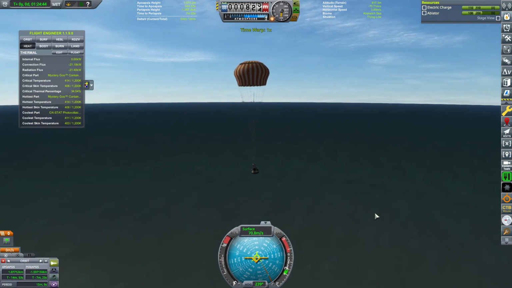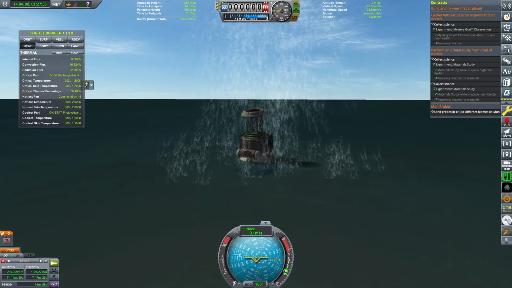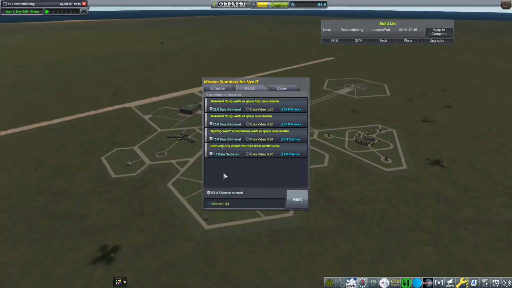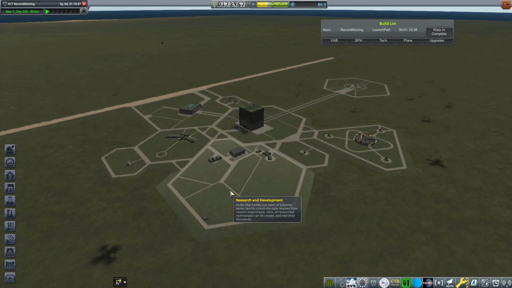And full deployment. This was probably the only thing on the vehicle that I was definitely worried about was the parachute, because I didn't have any redundancy for it. So if that part failed, I think we would have had some serious issues. And with a gentle touchdown back to Kerbin, we should be able to recover this and complete both of these contracts. And just like that, 63.4 additional science, recovered all of the return vehicles parts, obviously.